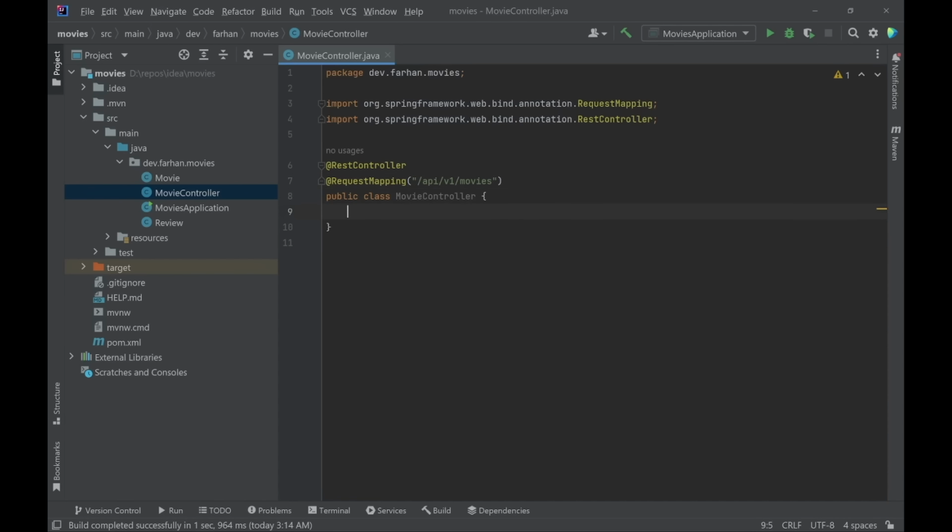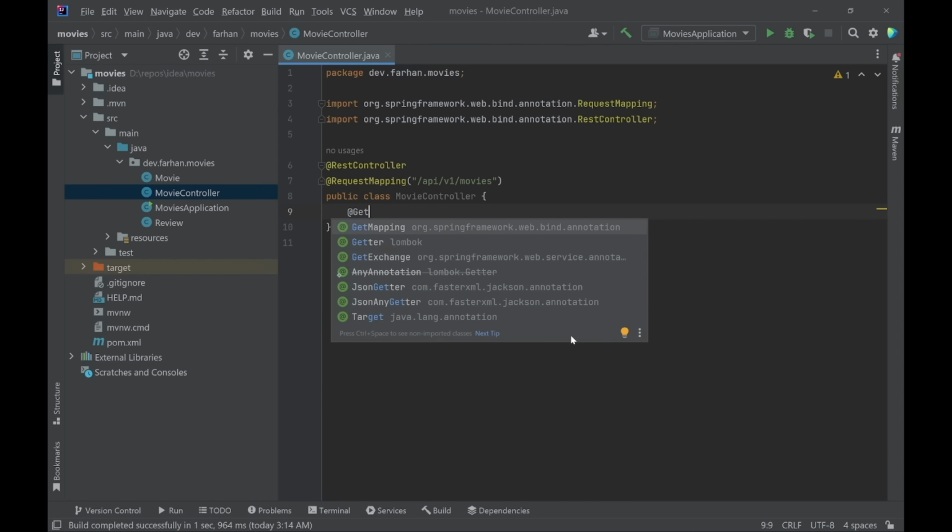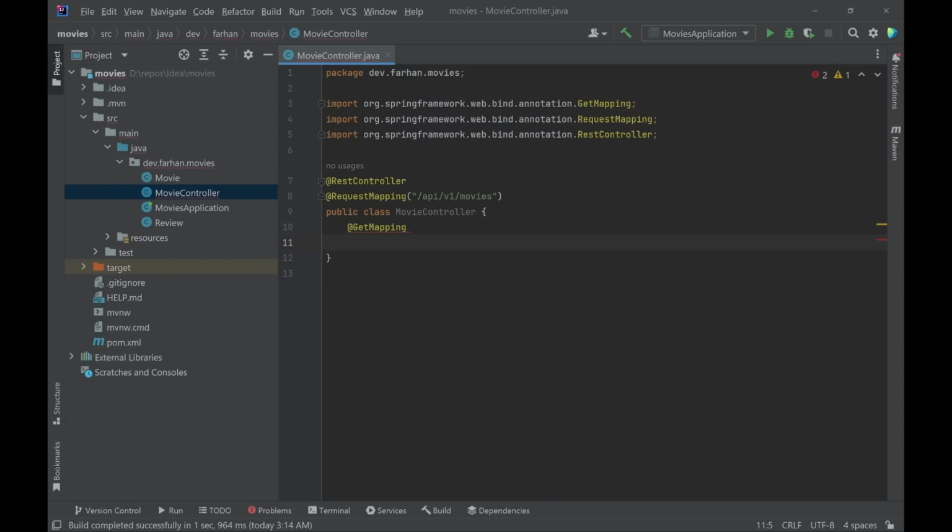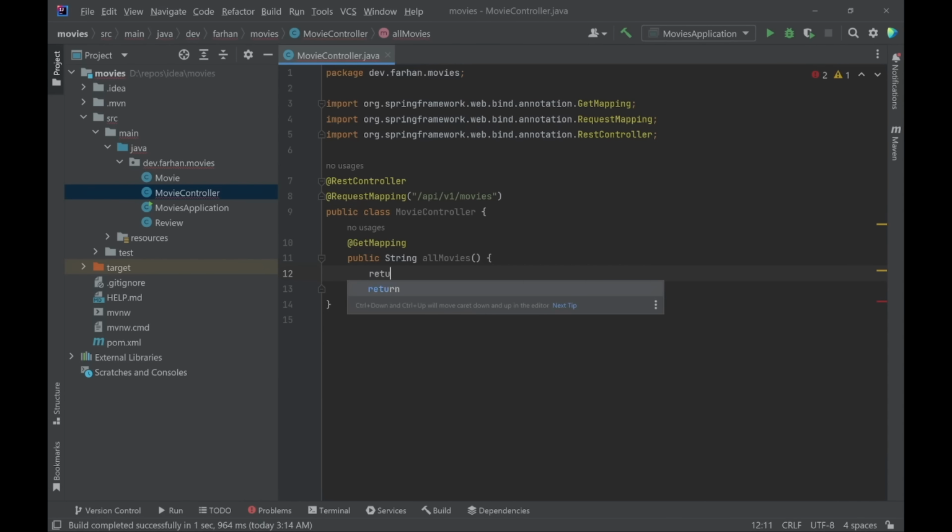Next, I will create a new get method. So I will say GetMapping and then public. Let's return String for now, allMovies, and then we can return "All Movies".